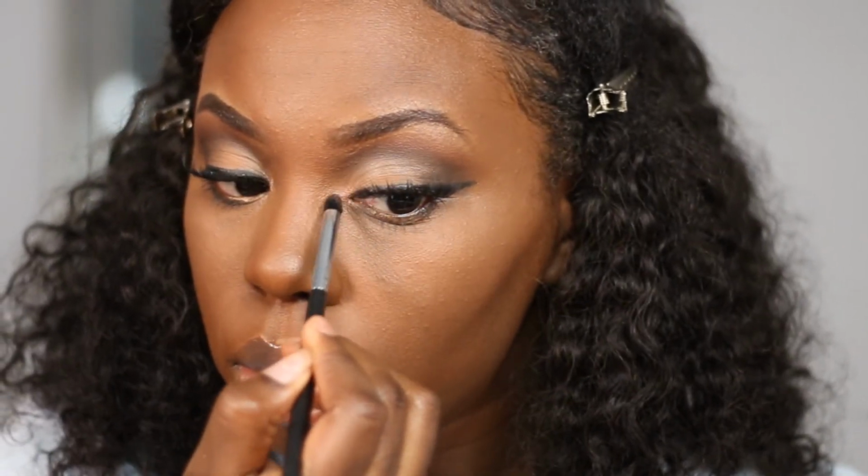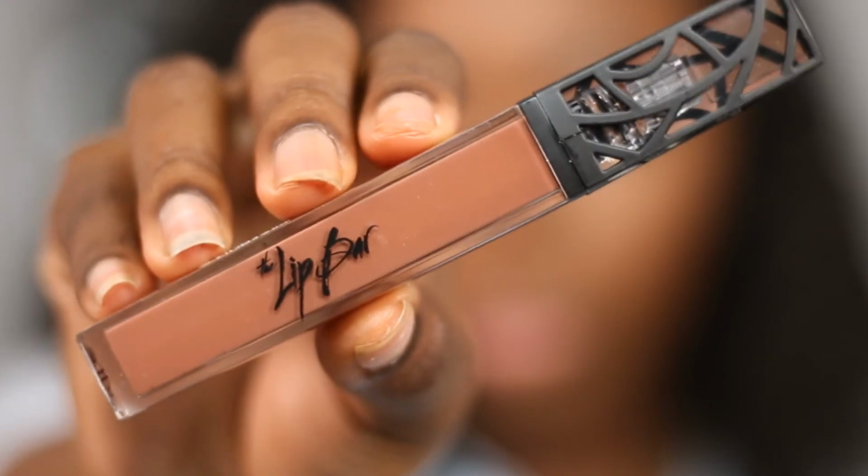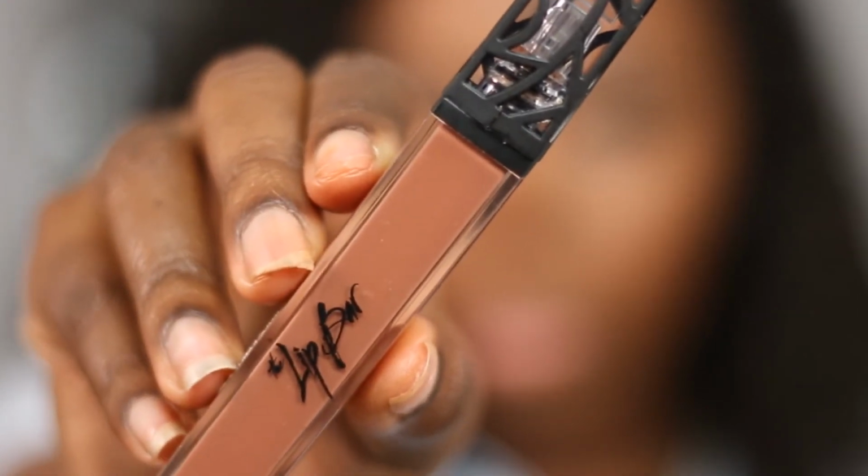Hey guys, so I'm gonna go ahead and start talking about the next product while I still have a little bit of time. It is this brand called the Lip Bar, and I did a little bit of research, and I'm very happy I found this brand. It was started by Mrs. Melissa Butler. She's another successful Black woman. She was working on Wall Street and decided to start this brand because she wanted to see more diversity in the beauty industry. She went on Shark Tank, got turned down, and now she's in 450 Targets.